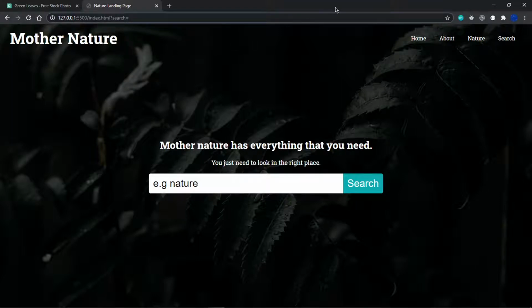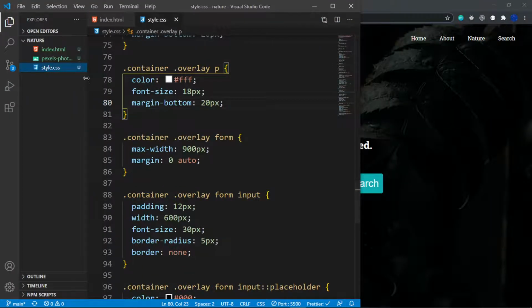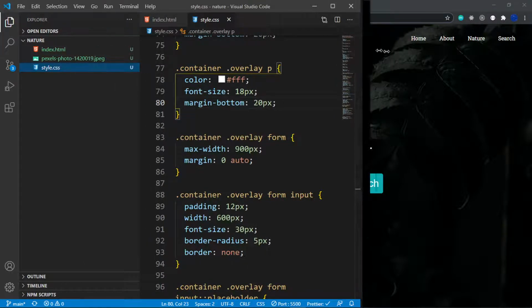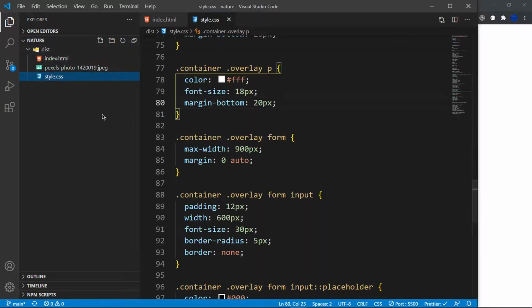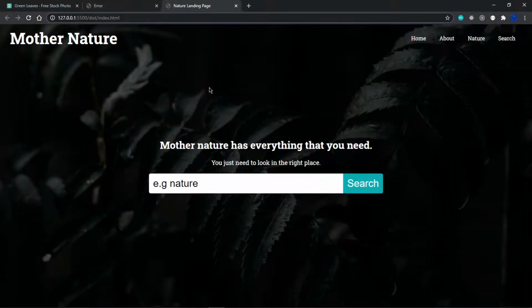And you might be wondering why I'm doing this. I just want to commit this to GitHub first of all, so that I can add the next project into the repository. And I've just remembered that I want all of this to be inside a dist folder, because I'm going to be deploying it to Netlify. So I'm going to create a dist folder and then just grab these three and place them inside like that, which will break our application because technically it doesn't have access to our index.html. But if I were to open this up with live server once again, you can see it works fine, right?